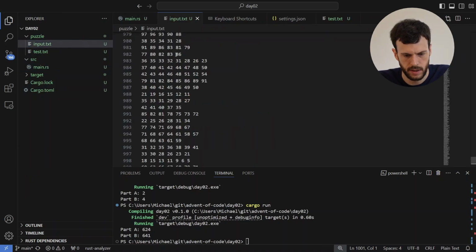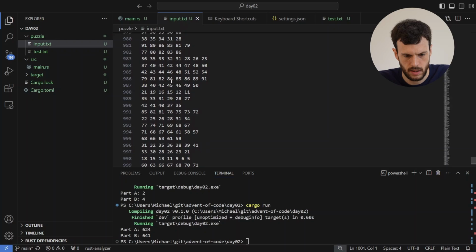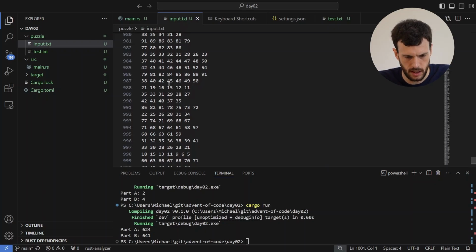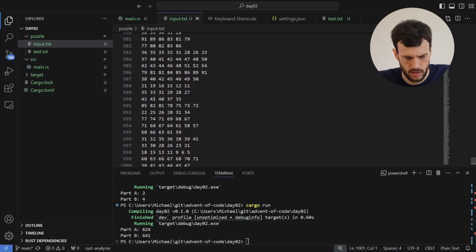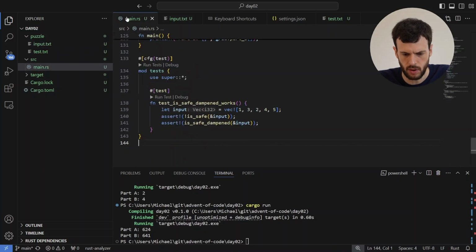So that one looks fine. This one is decreasing, so that's fine. Nothing immediately obvious in here. 3, 1. This is probably the wrong way to go about it.